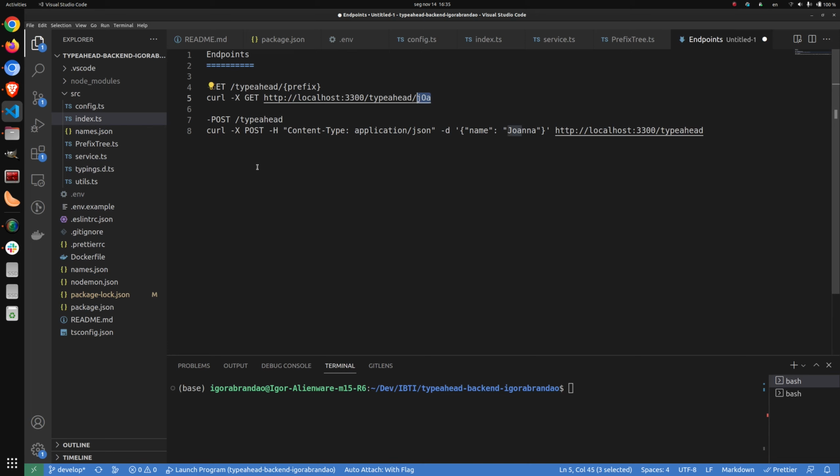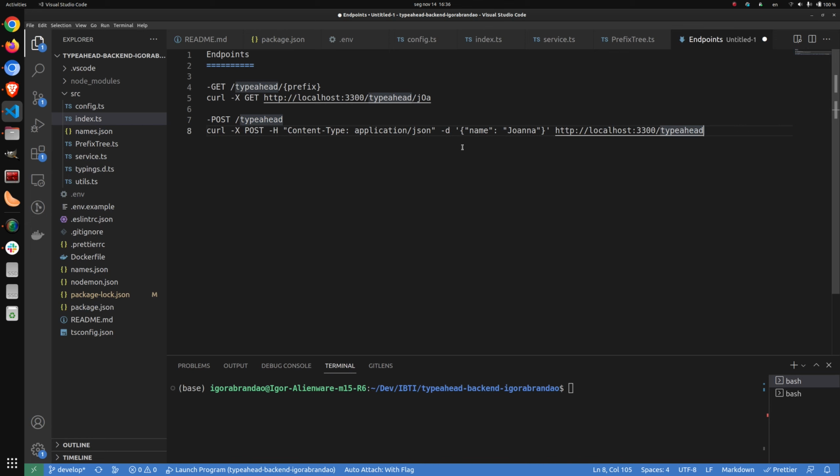Also we have the POST /typeahead. Here we are saying that we want to update the popularity count of a given person. In this case, when we run this endpoint and pass Joanna as the parameter in the request body, we are telling the application that we want to increase Joanna's popularity by 1.